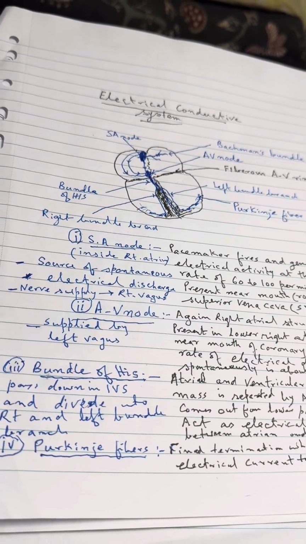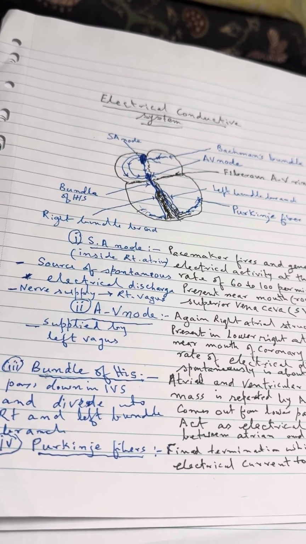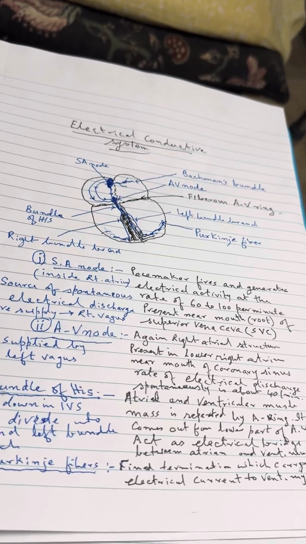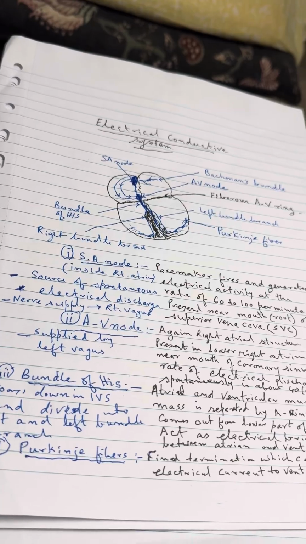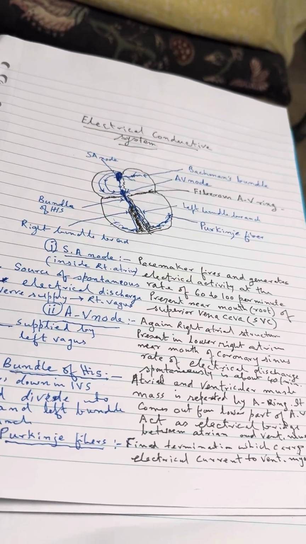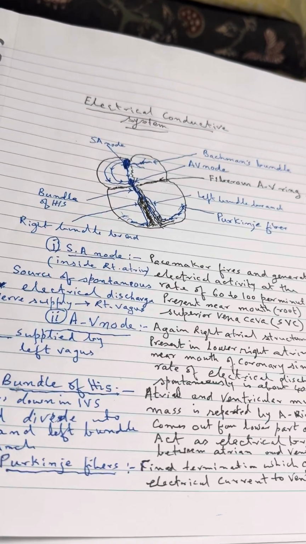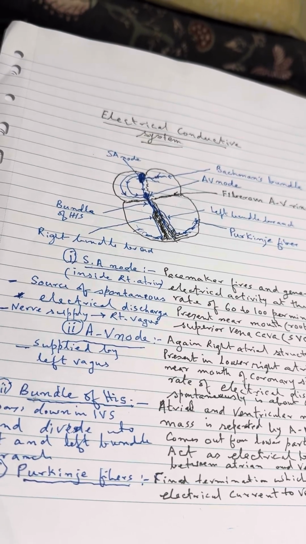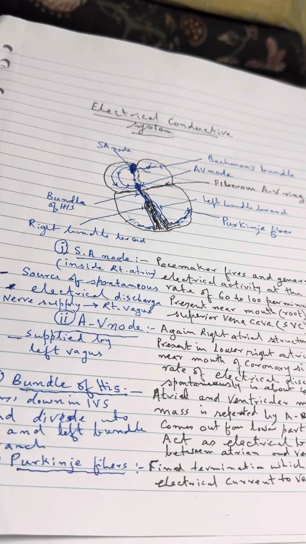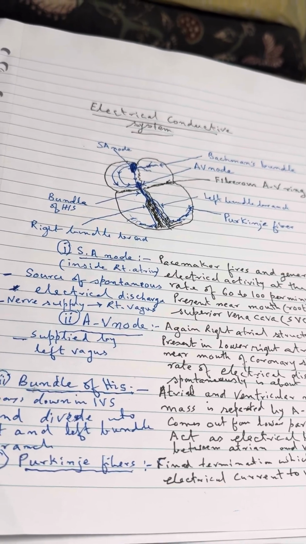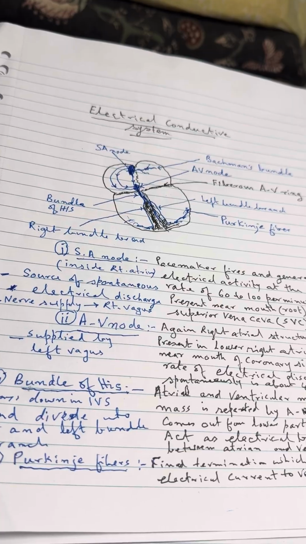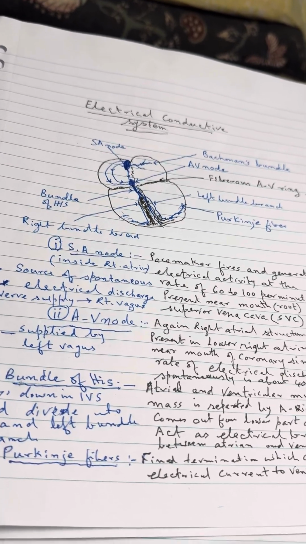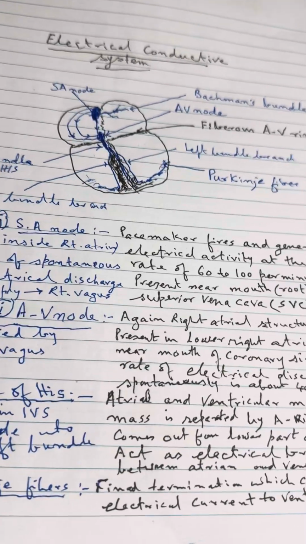Then these bundle branches will go down into the muscular part of the interventricular septum, that is the lower part of the septum, and it divides and becomes very thin, fibrous twigs, which terminate and cause a stimulation of the ventricular myocardium. Rather, it is very difficult to separate the Purkinje fiber from the myocardial muscle. Now let us go back again for some important facts.